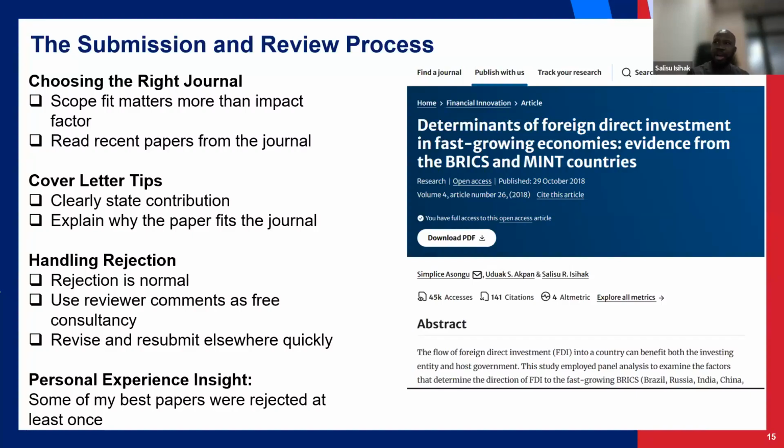And this paper has been assessed by more than 45,000 people. So just to tell you, just because your paper is rejected doesn't mean it's a bad paper. It's an opportunity for you to use the free consultancy provided by the reviewers, improve the paper, and finally get it submitted. So I have a paper that has been consistently rejected for 2 years, but the tenacity and the consistency that we have, we know very well that there is novelty in this work.